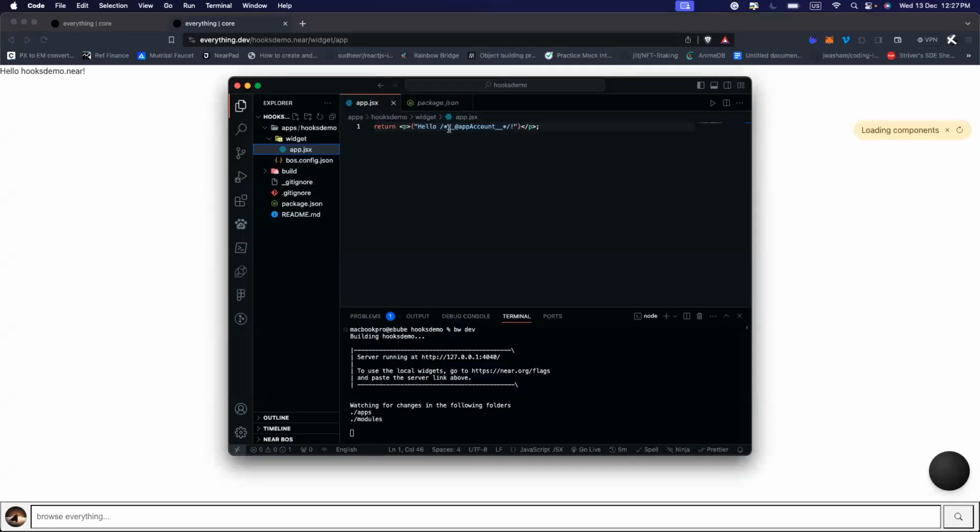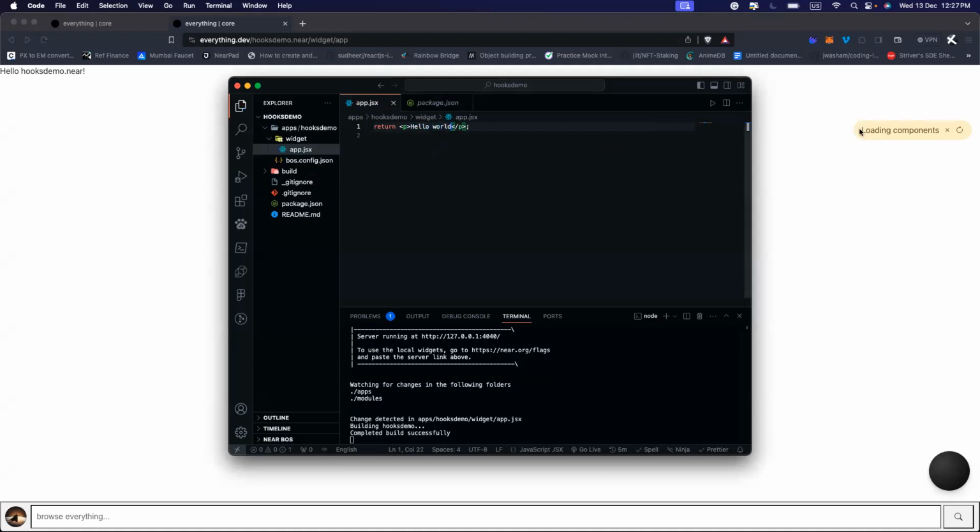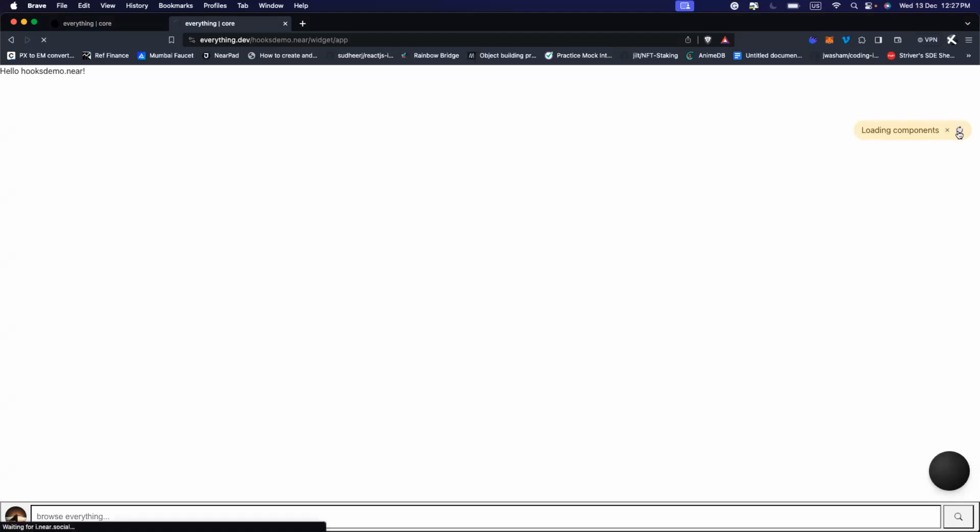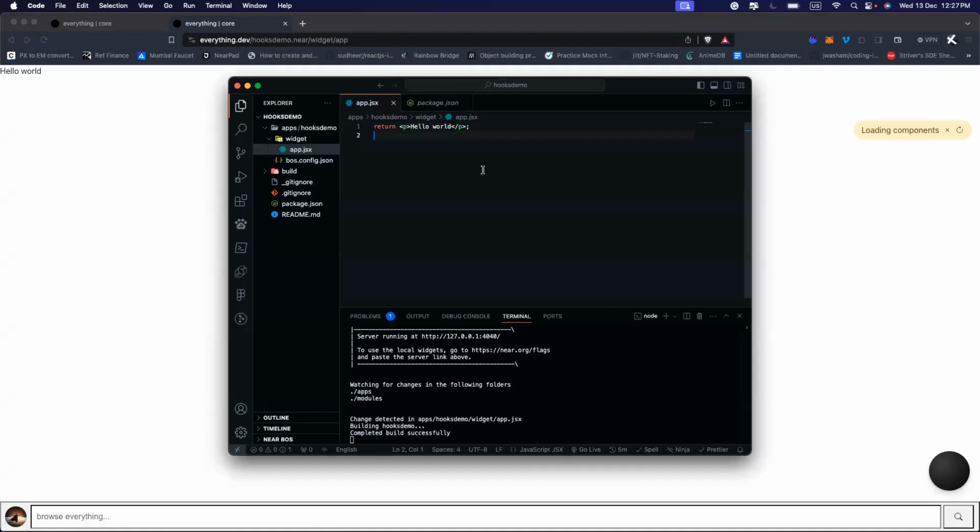Yeah, so you see now it's giving us exactly what we have, so we can change this and update this as well. I can call this hello world, get hello world. And if I load this again, yeah, you can see that's how you build locally.